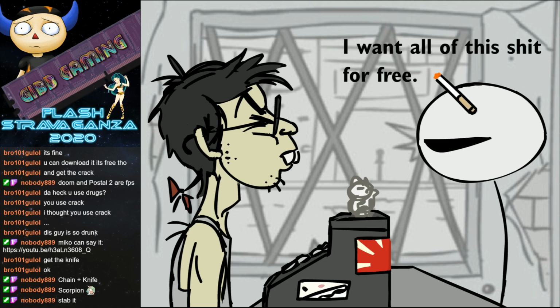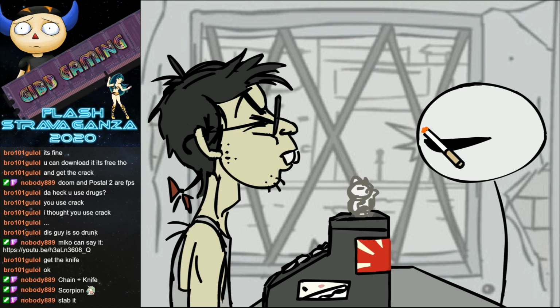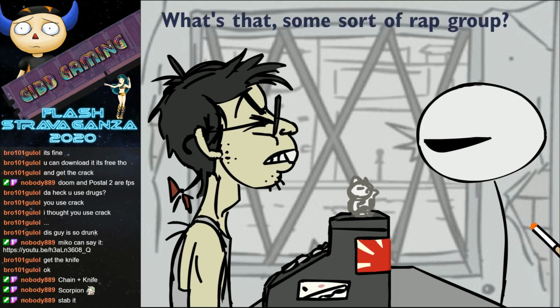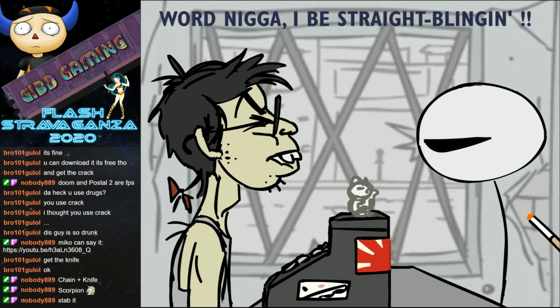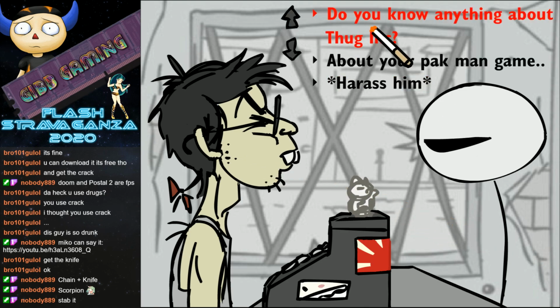I want all this shit for free. Please. Please just buy something or leave. Do you know anything about Thug Inc? What's that? Some sort of rap group? Words! I be straight something. You're an idiot. I be straight jiving or something.